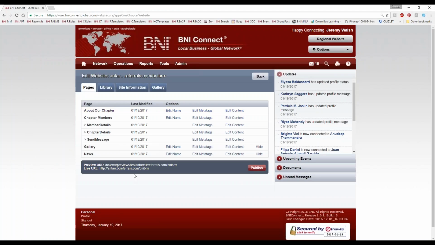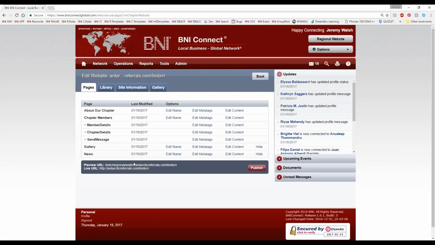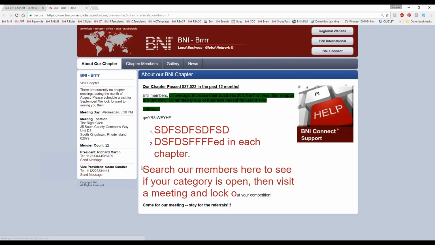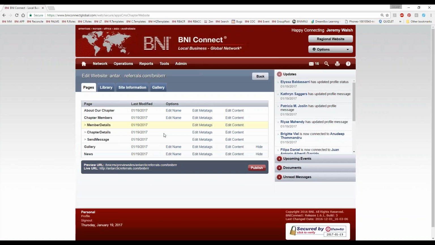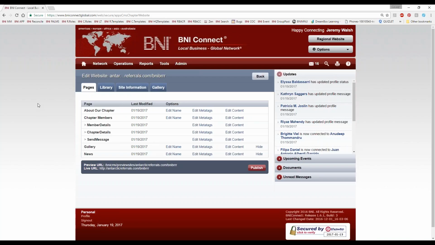Now if I go to view the site, you can see our new gorgeous site. But of course, that information's not there because I haven't published it yet. It is showing on my preview site all of these wonderful, gorgeous changes that I've made. Once I publish this, which usually only takes about 2 seconds, I go back to the live site, and now the rest of the world can see my gorgeous handiwork. And that, for the most part, is the ins and outs of editing a chapter website.